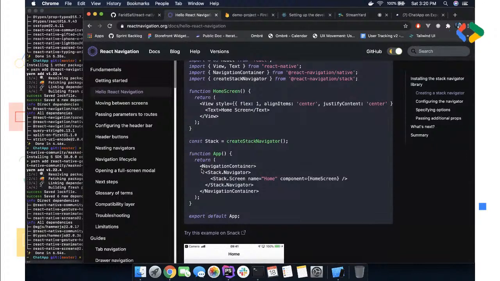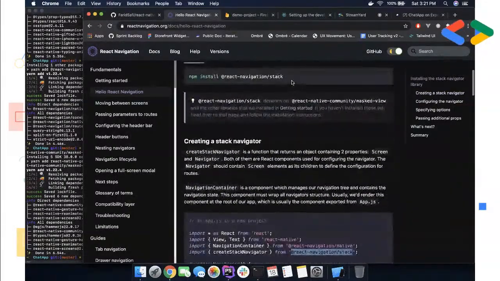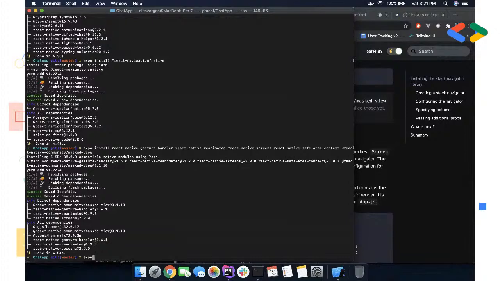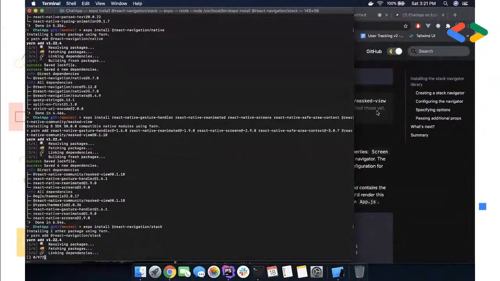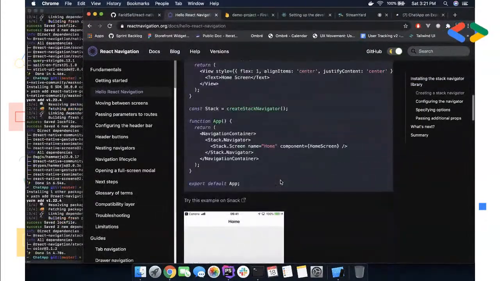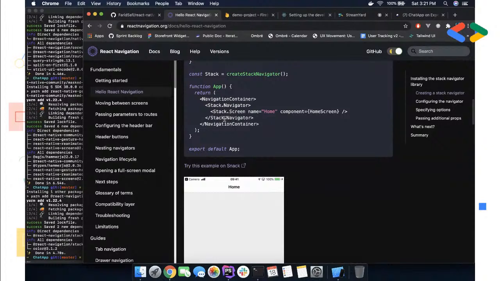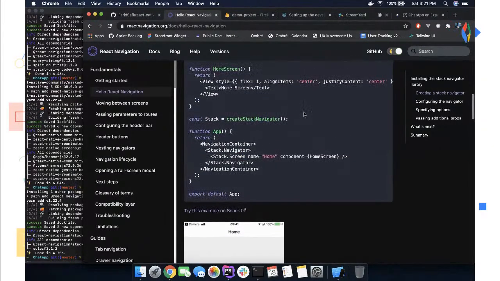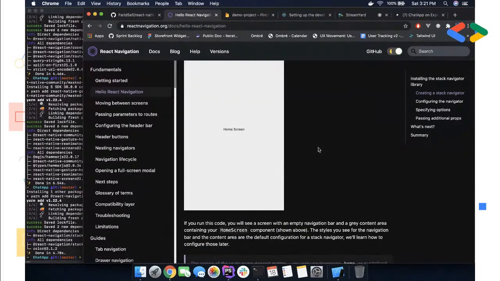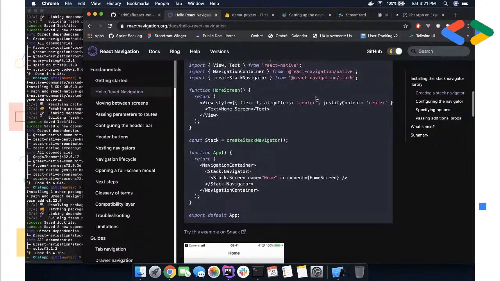And then we can see that we are using navigation container from the library that we installed, React Navigation. And then here you see we also need one more library, which is React Navigation Stack. So we're going to install that one as well. We'll just run expo install. Let that install. All right. So if you see the example here, they have one screen, which is home screen, and the function for home screen will be here, and it will only show one screen over here. Okay. So let's implement that into our app.